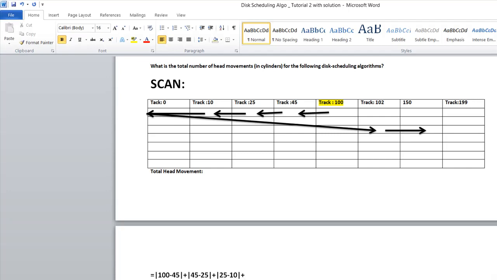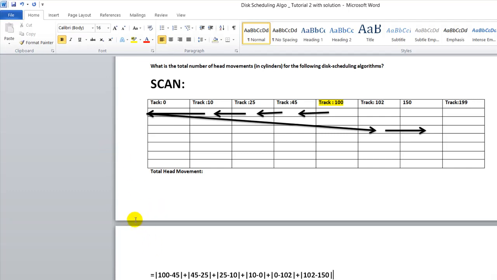So after that, even though there is no more request in that direction, the head will move towards the last track, that is track number 0. From 0 it will go to track number 102, from 102 it will move to 150.